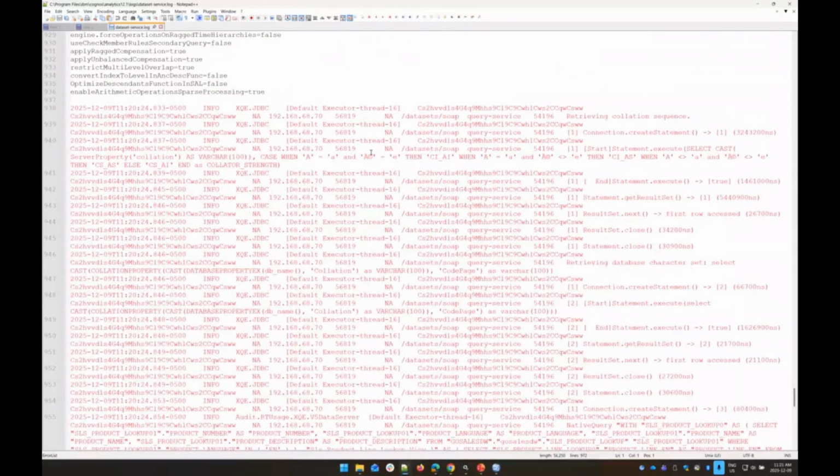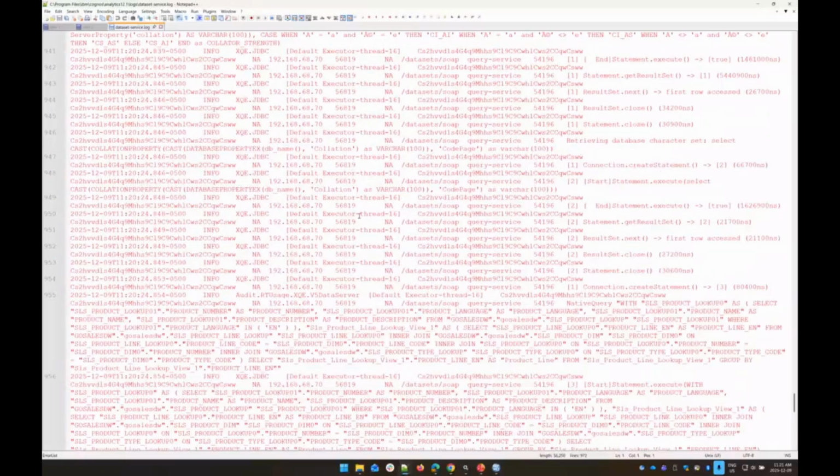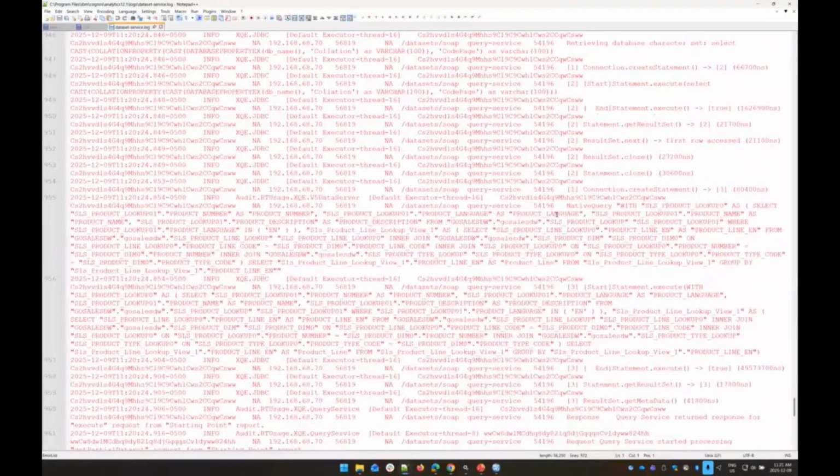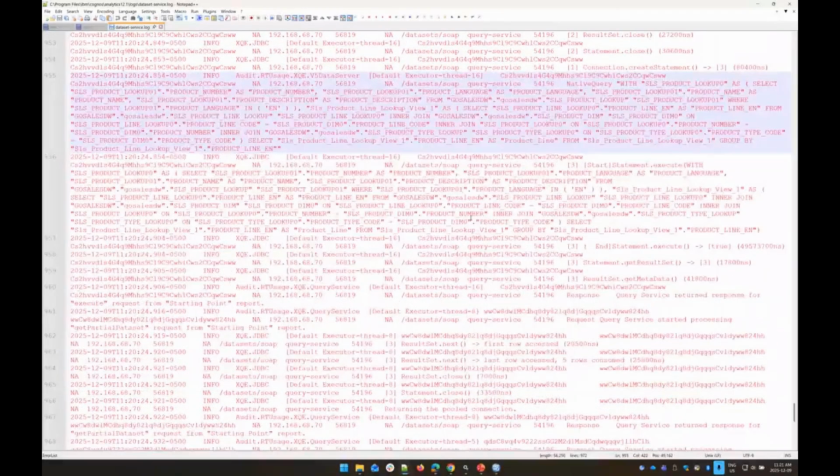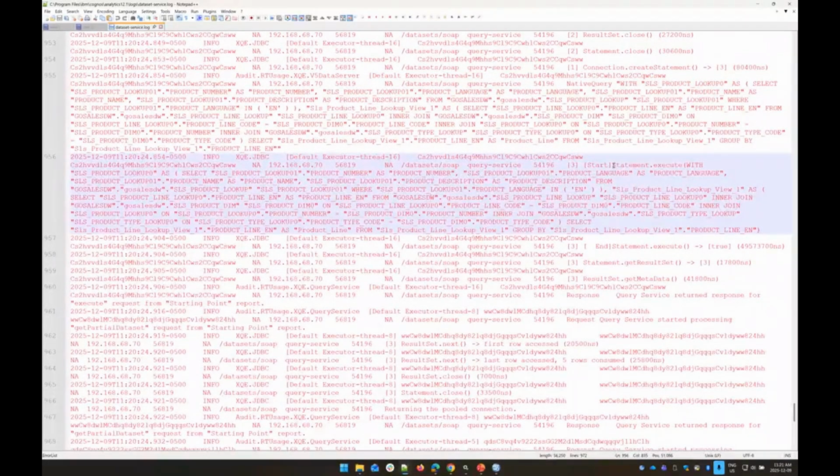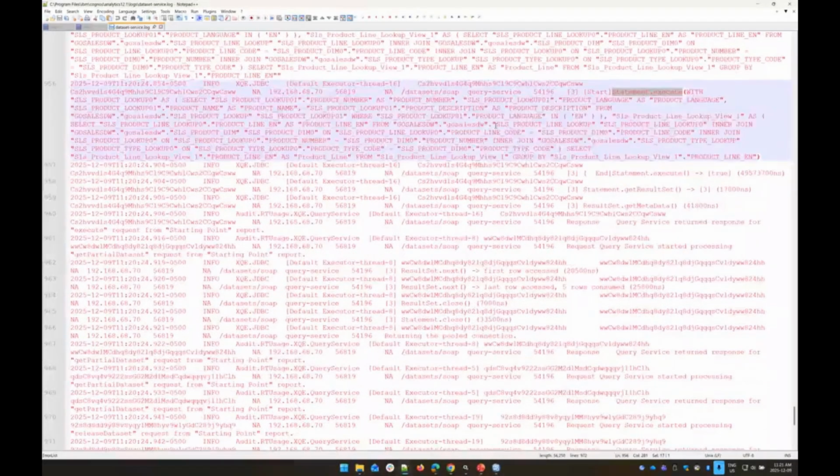Okay, so this isn't exactly the easiest to read, but what you want to end up doing is sift through it looking for some SQL. So here I can already see some SQL. Usually it will be preceded by the connection create statement. So this is the actual creation of that query that we're going to submit to the database. And then you'll see the SQL statement again. And at that point, that's where we do a statement execute.